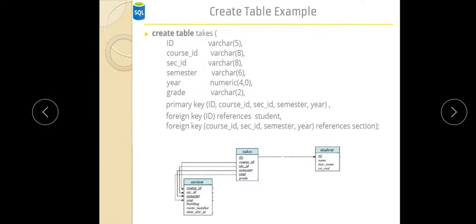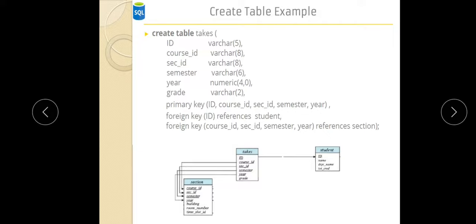Similarly, another table. Here we are going to create this table. In this table we are having one primary key and many foreign keys. Okay, not one primary key, we are having 1, 2, 3, 4, 5 primary keys, and foreign keys also.